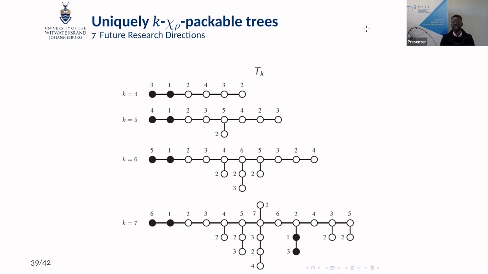to see how we can classify or characterize it uniquely. For anything bigger than 7, we have not actually figured out what it will look like. But at least for k equals 4, 5, 6, it looks as if we can make progress. But now these ones will not have any label. But you see other ones, it means we can assign them some labels.